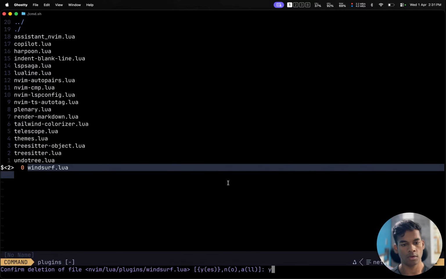So bun, where is bun? Bun is inside root. Why does this want to have access to /root?